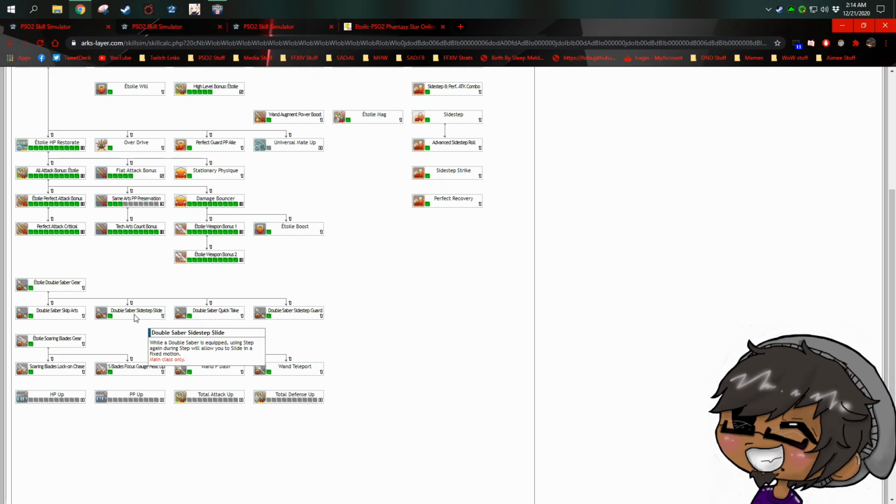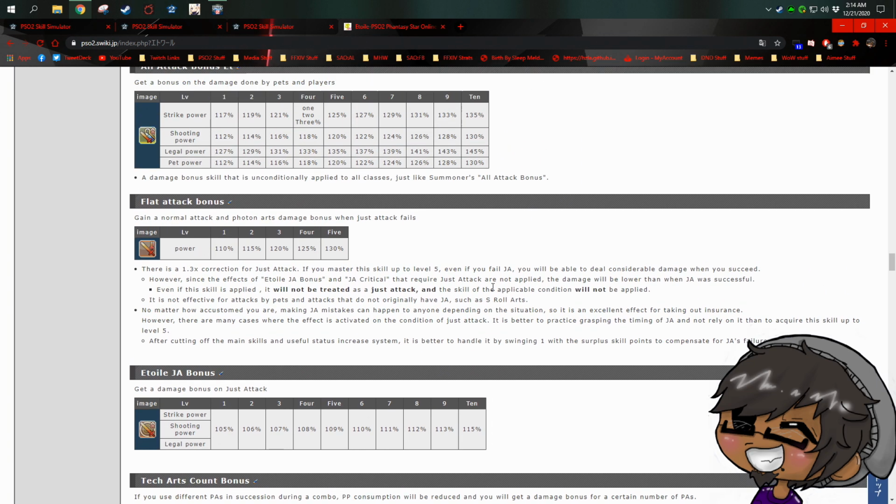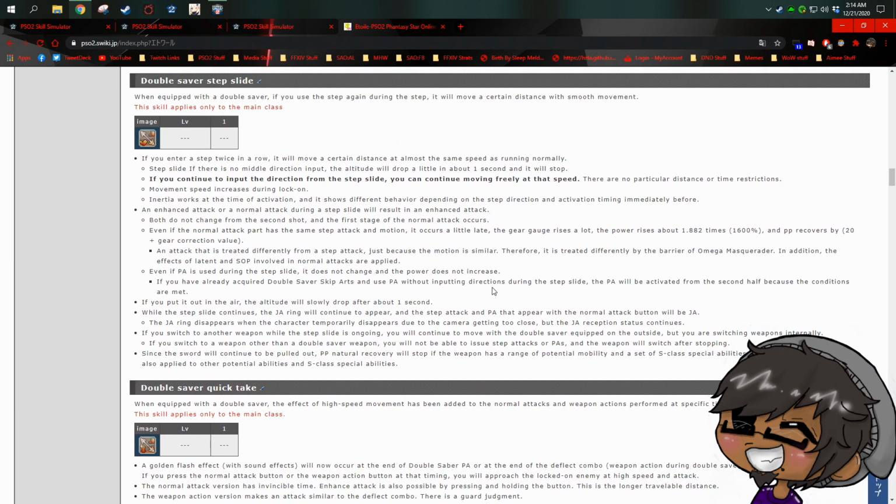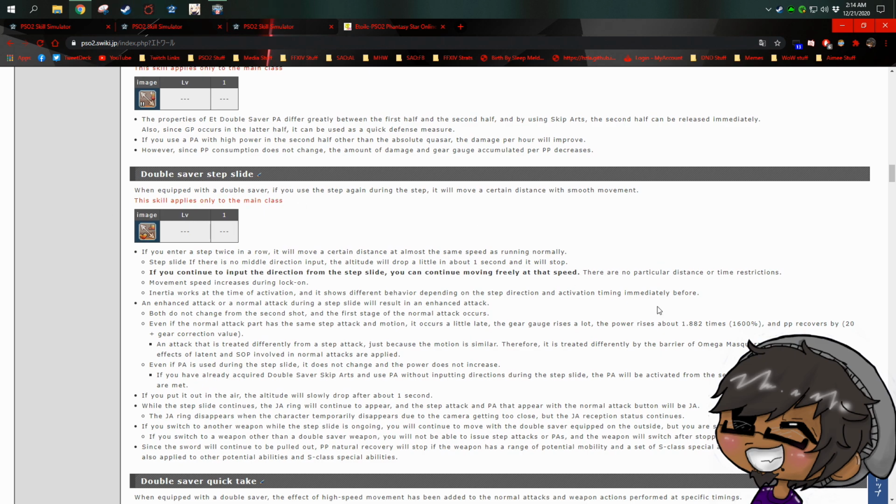People normally see Double Saber Slide Step and they think of it as just a movement tool. It isn't very fast unless you're locked onto a target. And the reason you take Double Saber Slide Step is not only for gap closing to relock onto a target, it also has an ability that you can utilize to your advantage. If I can find it here. Here we go, Double Saber Slide Step.